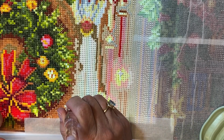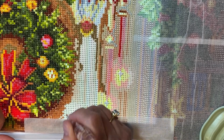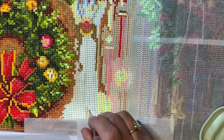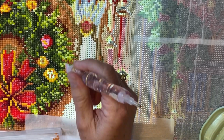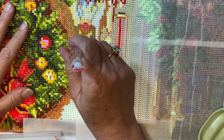Let's see, what else? Well, I'm super excited about getting close to done with this picture. I'm hoping that I will be able to get it done this weekend. I'm not for certain. Depends upon how many hours I'll be able to work on it. Although there's a lot of color blocking coming up through here, so that'll go pretty fast. And I don't really want to rush it. I like getting the project finished, but I don't want to hurry either because I really enjoy doing this. It's fun.